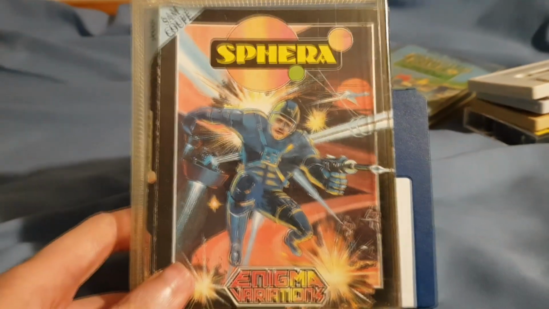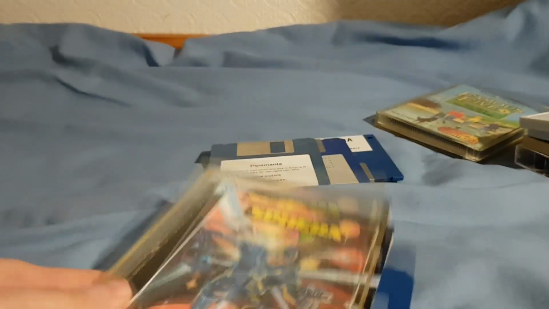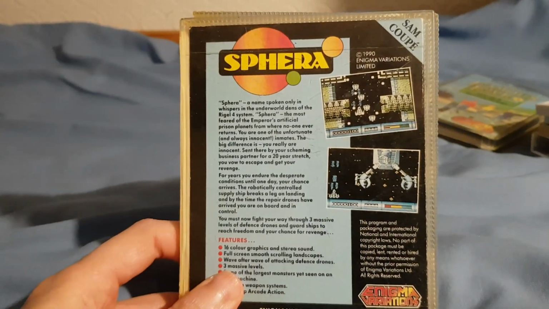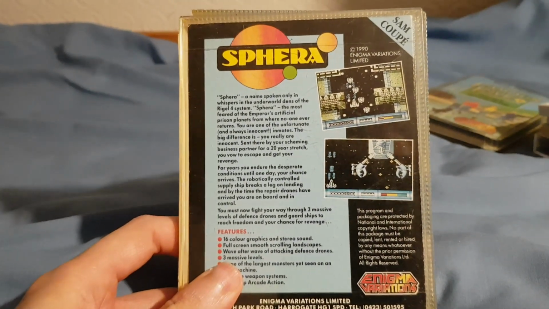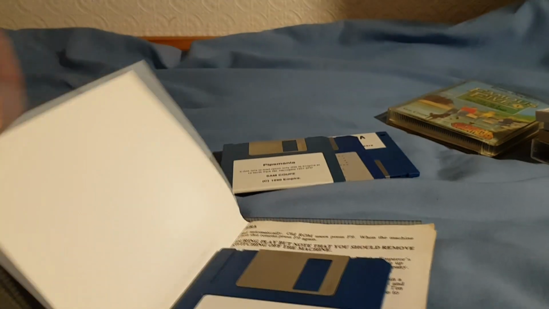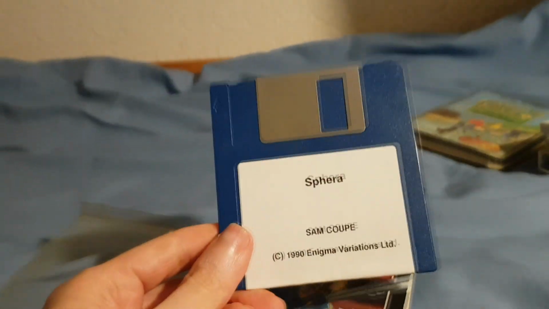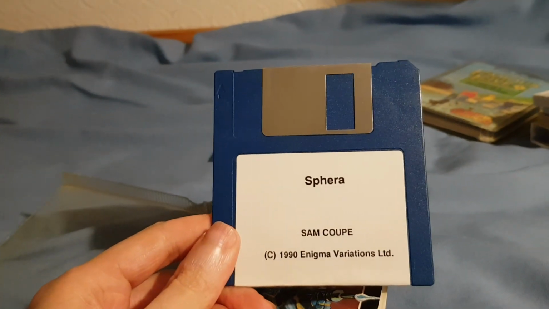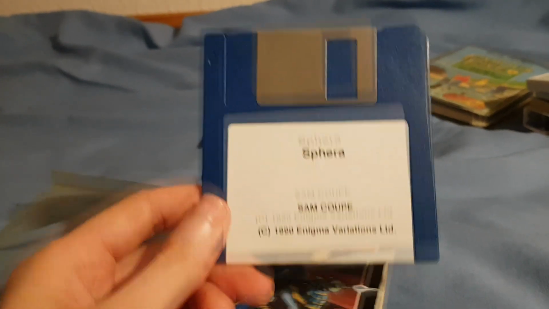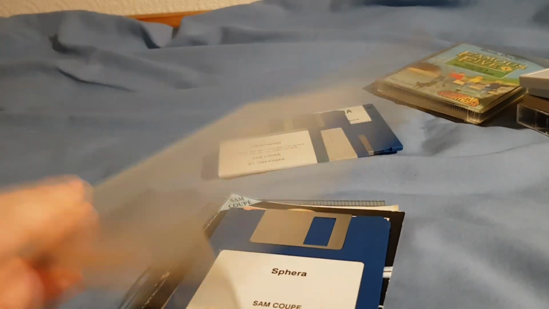I've got this copy of Sfera. Got a strange looking guy on the cover there. And this is actually a top-down shooter game, a scrolling top-down shooter game. Unfortunately, it didn't work from the time that I got it. But I always think it's worth keeping these because there might be a chance in the future for me to rewrite a disk image back to this original disk. But right now the game doesn't work, unfortunately. And the case has seen better days.